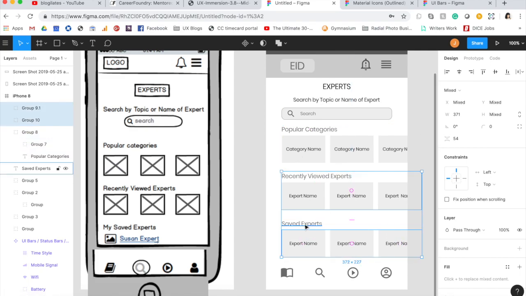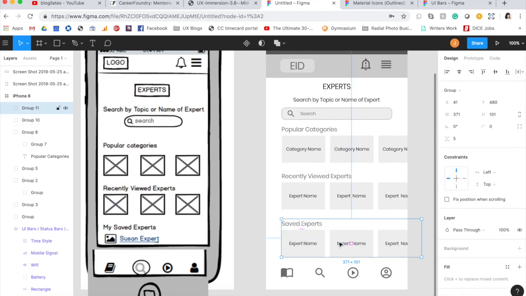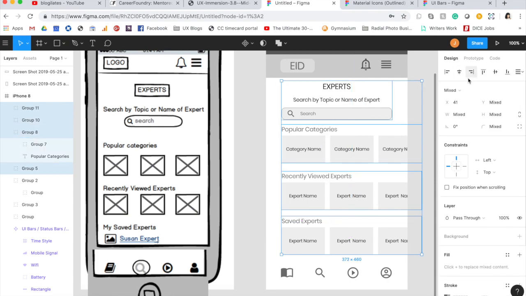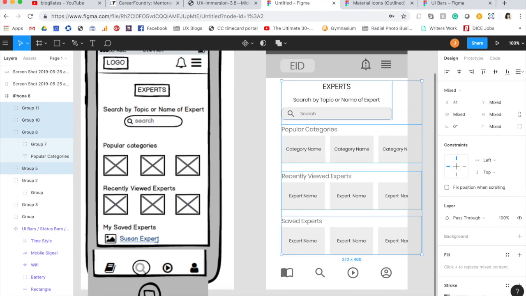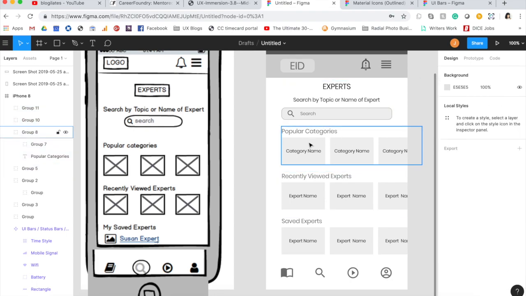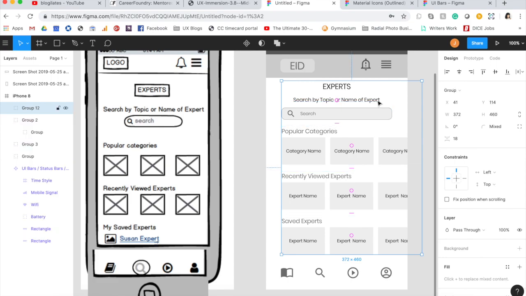Now I'm making sure the rectangles are the same distance from the title, and you can do that by holding down one element and pressing Control, and it should show you the distance in pixels between things. And then I'm aligning everything to the left margin to make sure everything's all lined up. And it is, so it looks good.